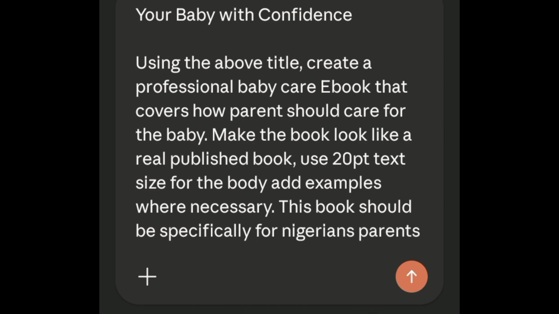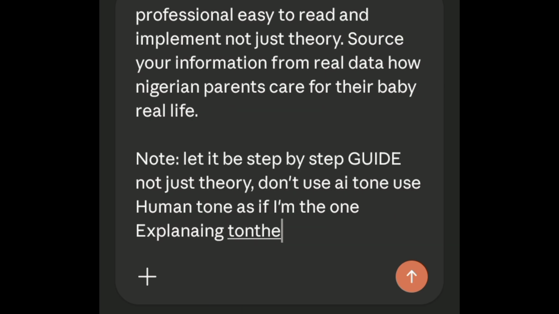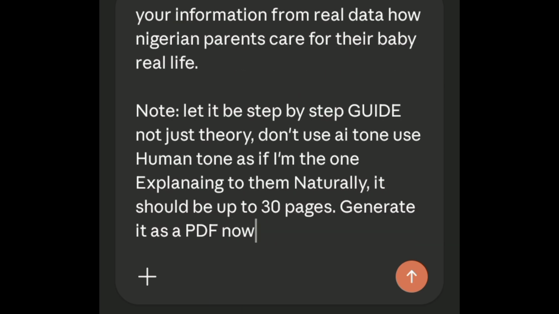You know, sometimes culture differs, so I'm doing this for Nigeria. So if you are not in Nigeria, you can replace this with your country. Then I send this.